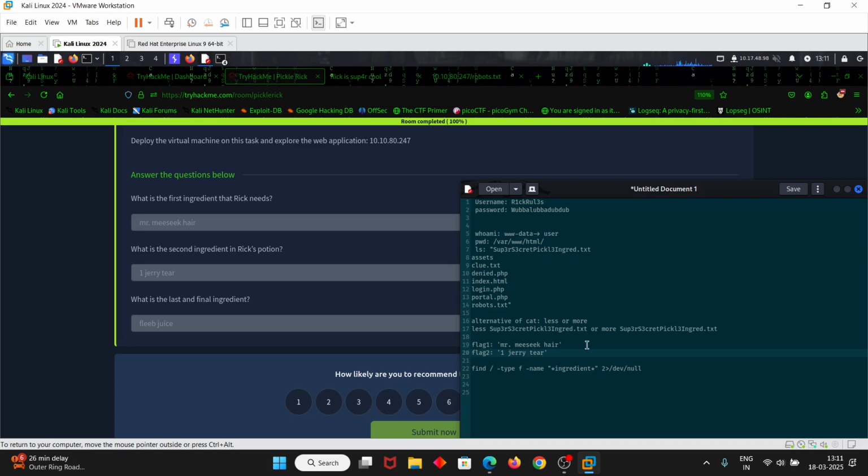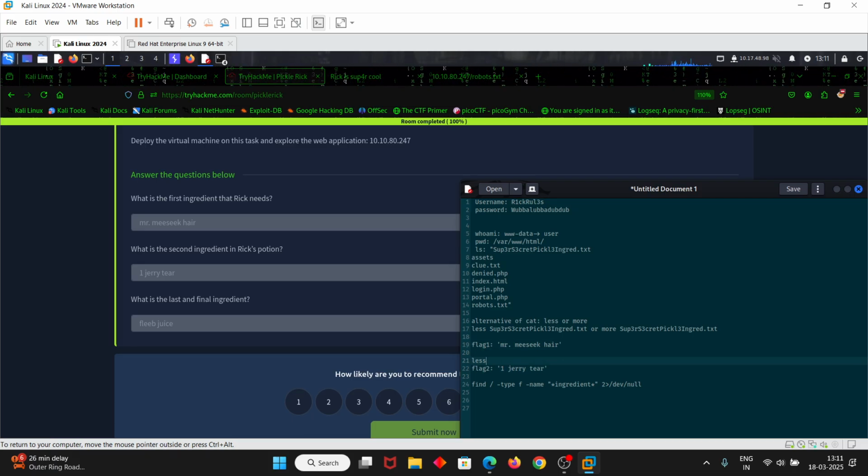What I had to do was use sudo less, go under home, go from home inside Rick and then second ingredient. So this was maybe not being evaluated properly with this extra and this is separate one. So that's why we used a single quote. In this way we got to know the second flag also.